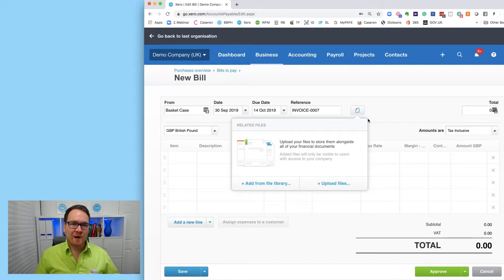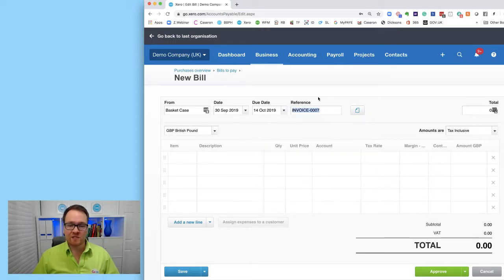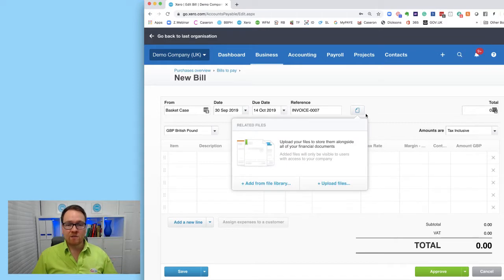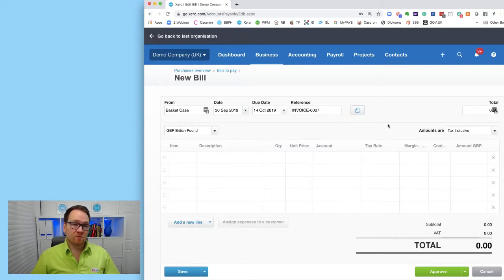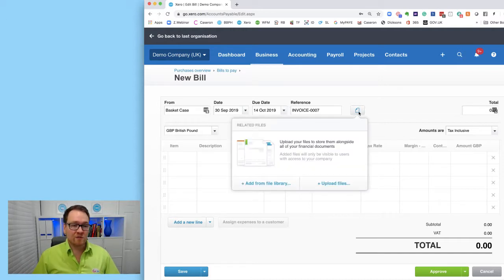More importantly, it helps us internally, because if we ever need to check anything on the invoice, such as the due date, the reference, etc., just any element, even the total amount, we can simply click into it, open up the invoice, it loads to the side, and we can compare the transaction we have in Xero with the attached file. It justifies why we've coded something into a certain account code, why we've got a certain due date, why we've got a certain reference. So massively useful, definitely use this functionality.